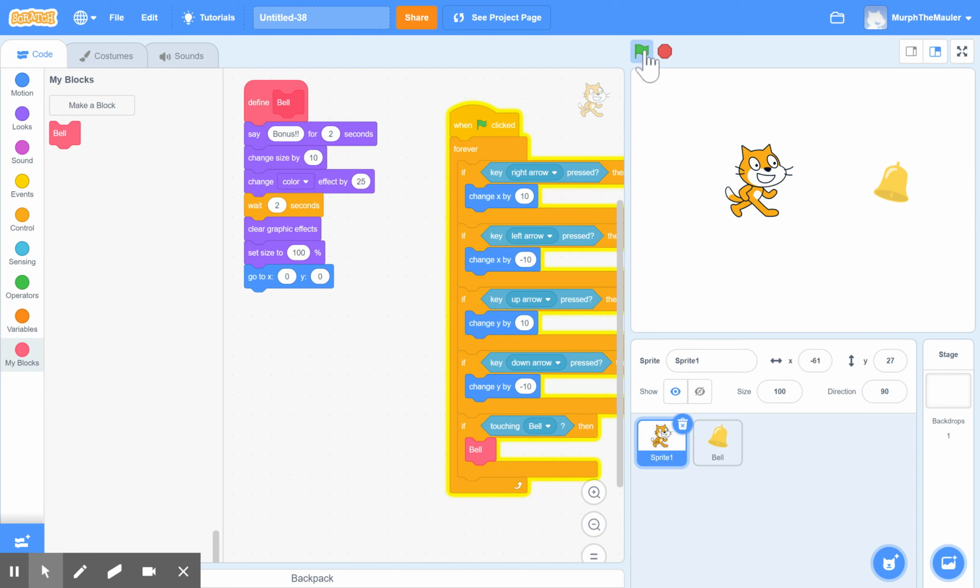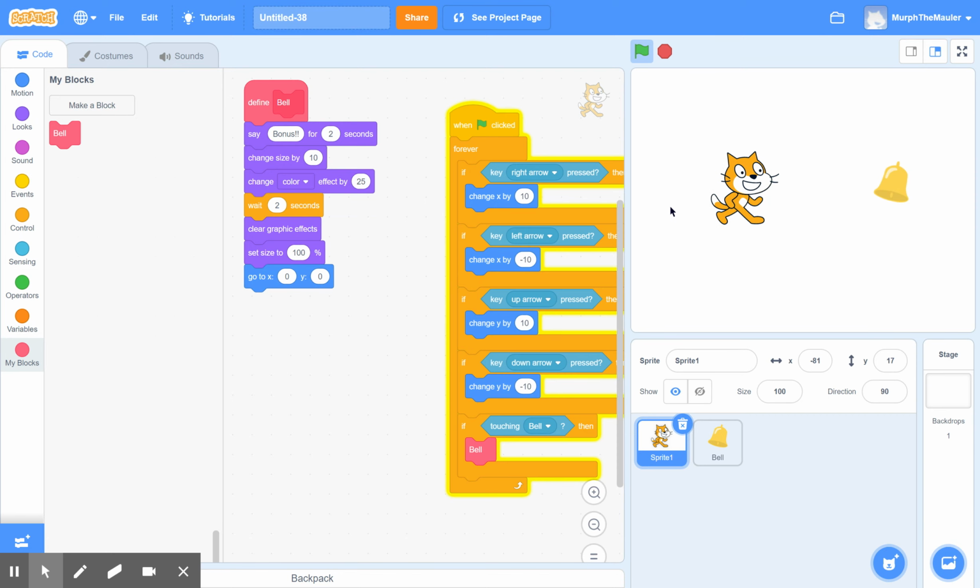Hit the green flag, and off we go. So we'll just move around first just to show you that part is working. Every time he moves around, you see the way the main code lights up with yellow here. You see the yellow outline, which shows at the moment we're inside the main code. So up, down, left and right and so on.